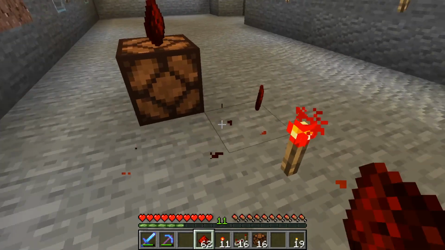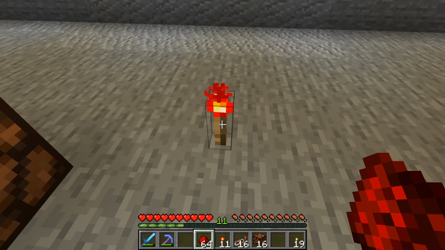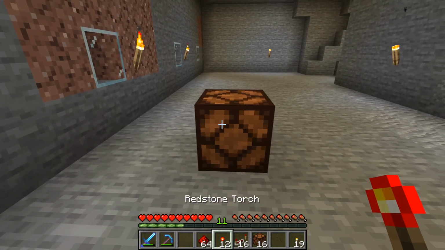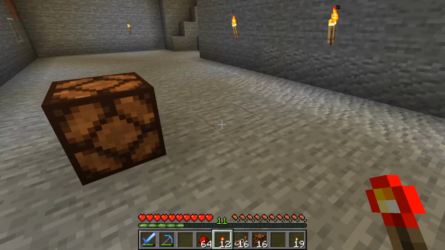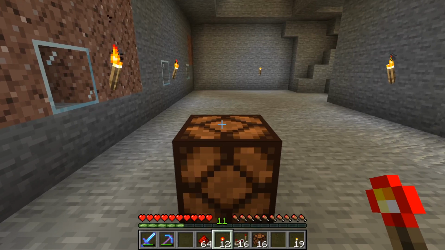That is actually very confusing for a lot of people. Now, what about this redstone torch here? This is a power source. What happens if I put this power source right on top of the lamp? What's going to happen? Let's find out.